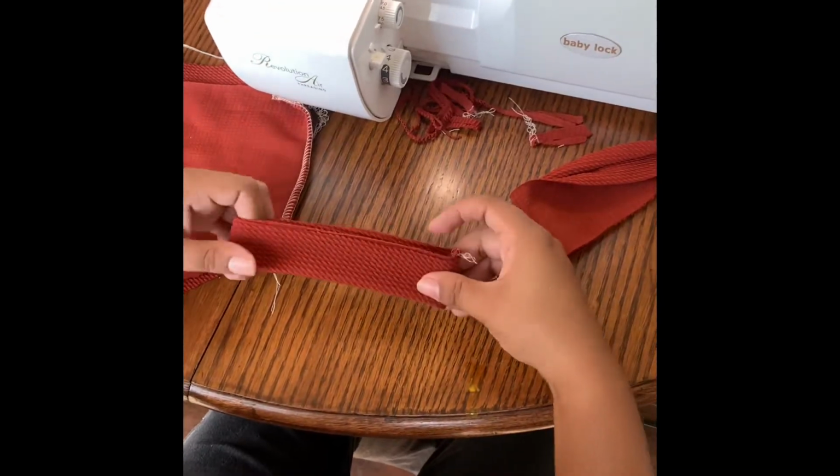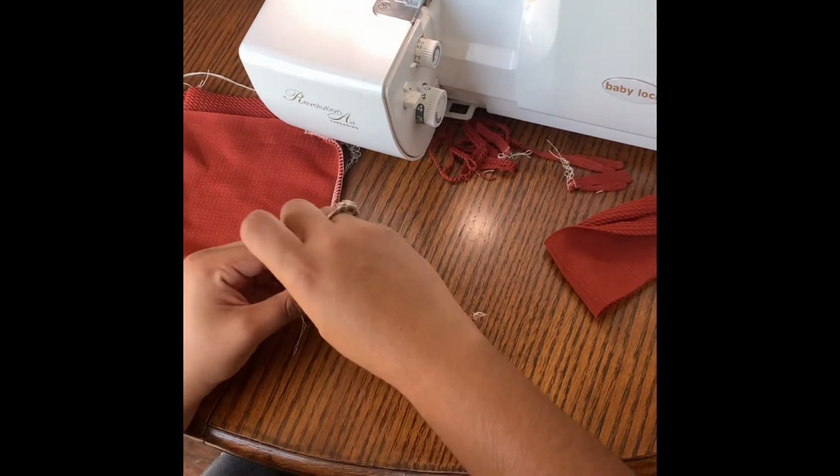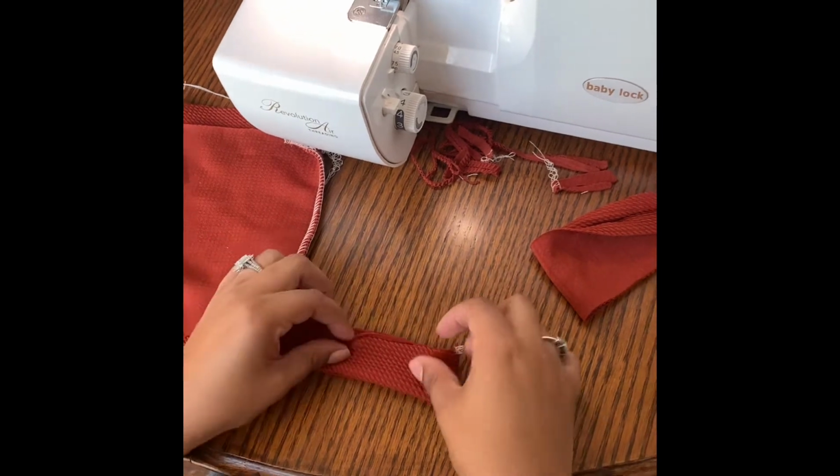So we're gonna quarter our leg band. I don't have any clips, so I'm just gonna use some pins, and it makes everything be even.